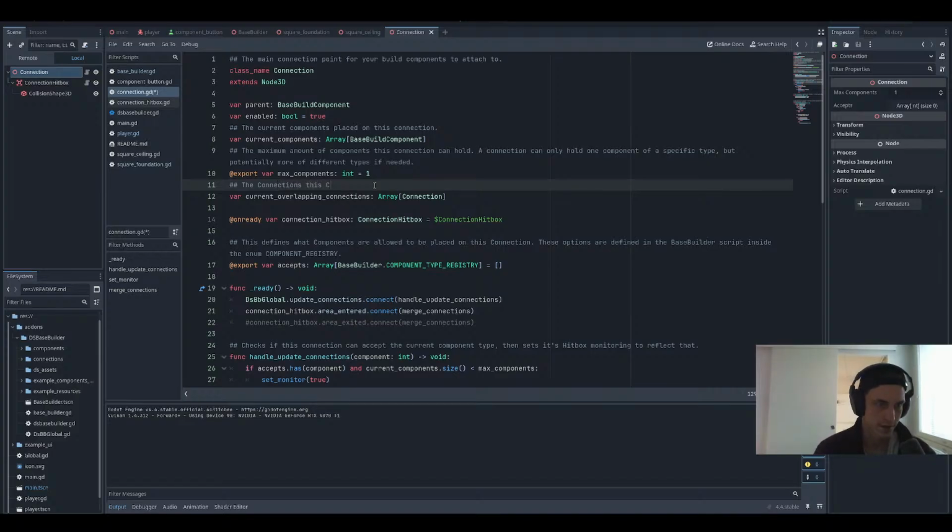Connections, this connection overlaps with. Okay.